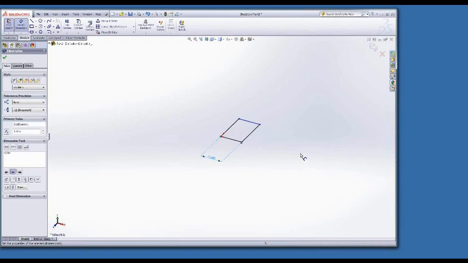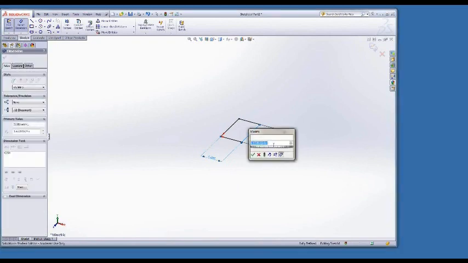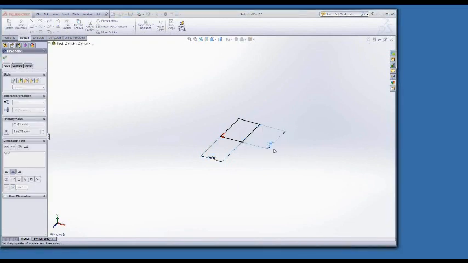Okay, and I wanted it to be a square, so I'm going to do the same thing with the other dimension. Okay, and now you'll notice that from our perspective here, that does not look like a square, but that's because it's trying to show us perspective. If we were to look at this straight down, it would be a perfect square.